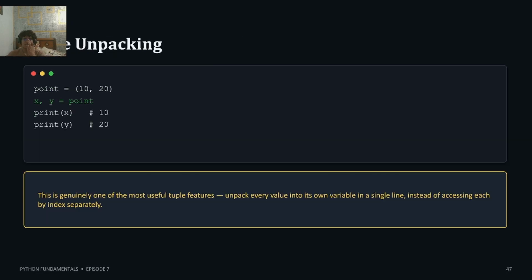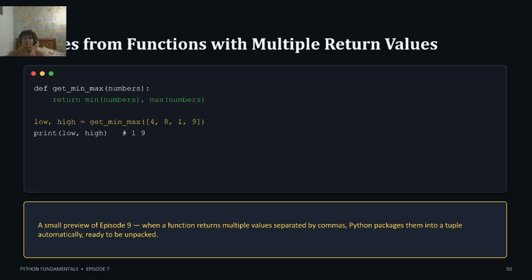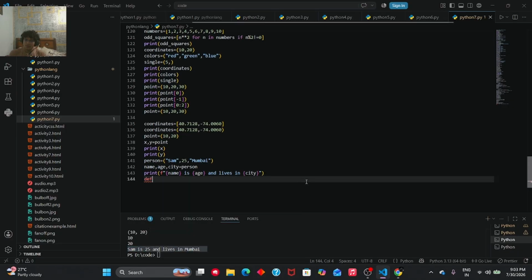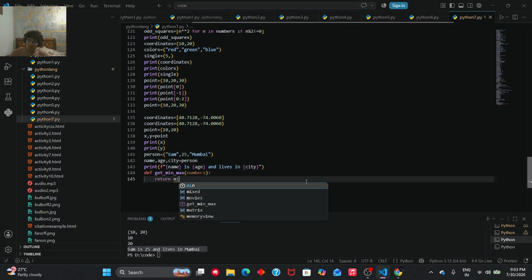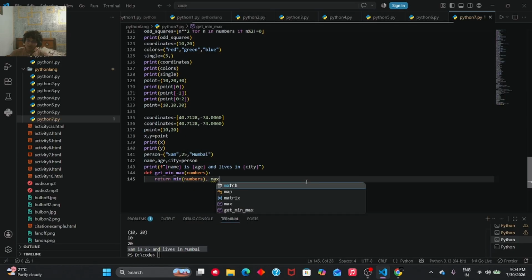Next one is tuple unpacking. I have done it. Tuples from functions with multiple return values. Let's test this one. Now we are going to try the functions. Def get minimum maximum numbers, return minimum of numbers and maximum of numbers.